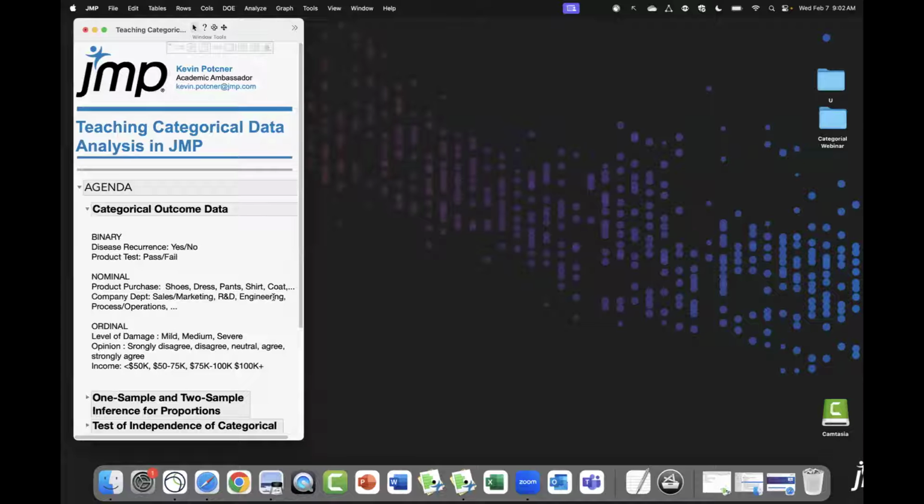We do have that kind of data too, as many of you probably experience, and we call that ordinal data. Something like the level of damage to a product in a test might be mild, medium, or severe, or we have an opinion in polls, and you've probably done these before, where you've got strongly disagree to strongly agree, or maybe income, and we put it into categories like that.